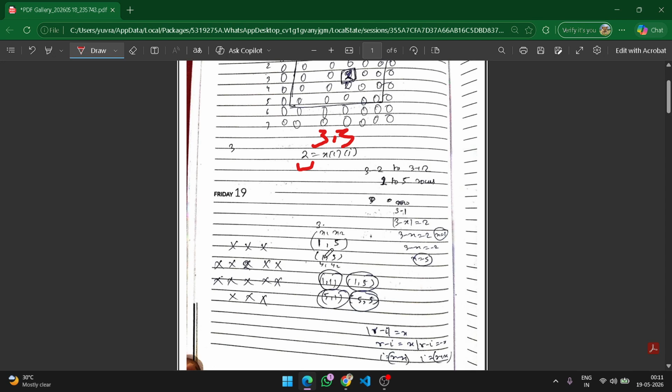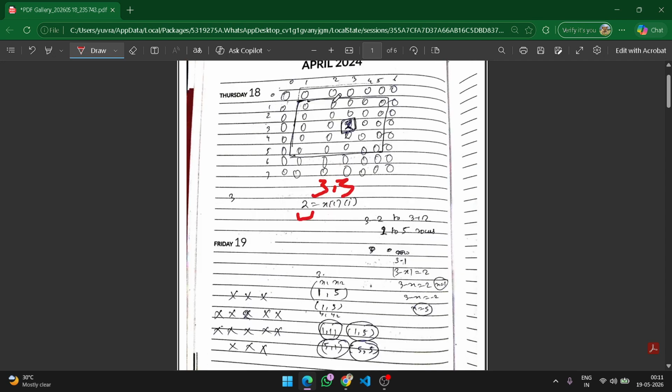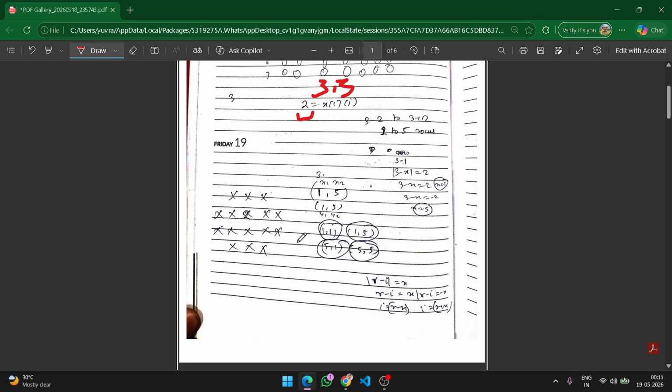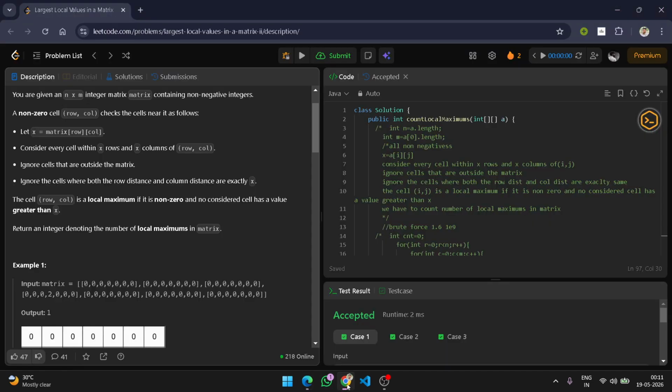Now we have to discard these, like 1 1 and 1 5, which I have shown here. Now let's proceed further. This is a long question, so we have to go step by step.